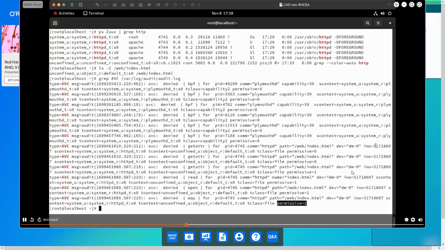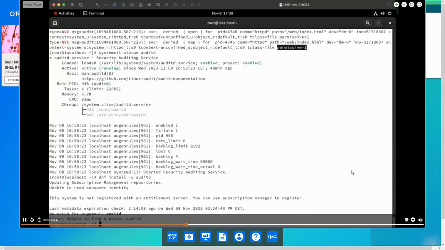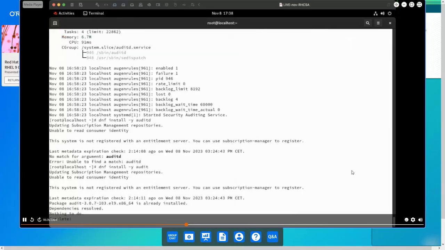AS is asking, what if the audit log is not present? AS, if the audit log is not present, you are first going to do a systemctl status auditd. You should see it active and running. If it's not, you are going to do dnf install -y audit. It's the audit package.